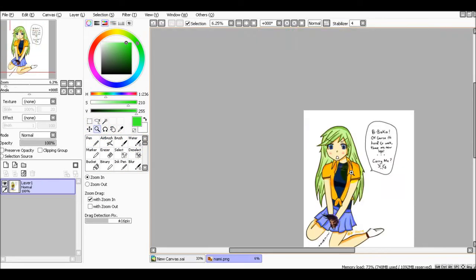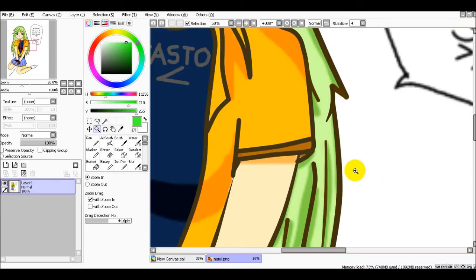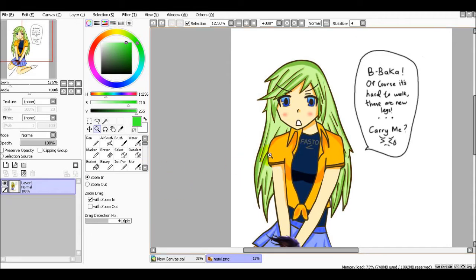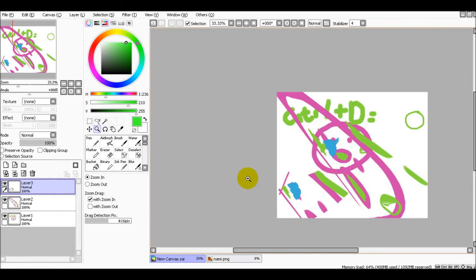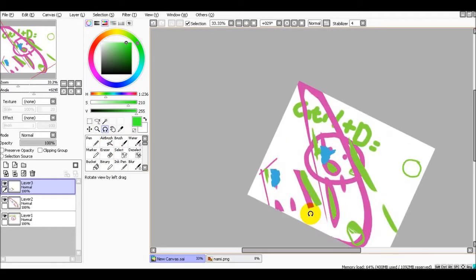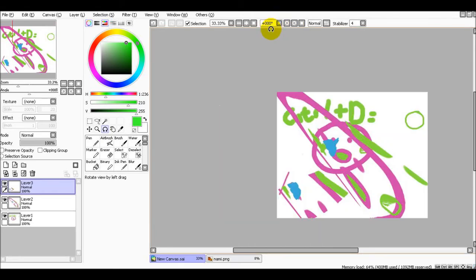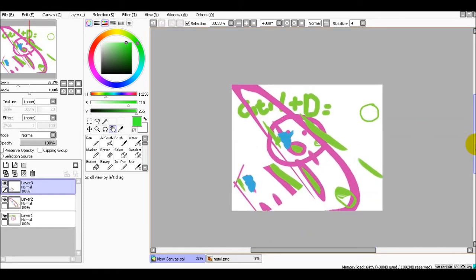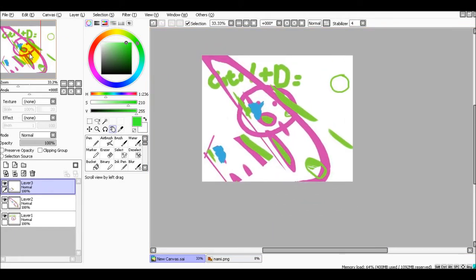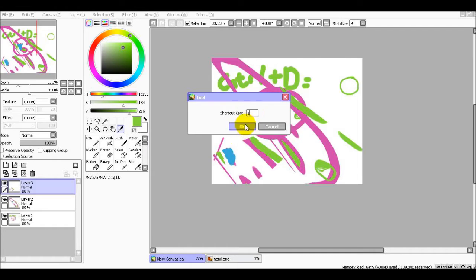So next we have our magnify, pretty self-explanatory. For mouse users, if you mouse wheel towards your hand, it'll zoom in. If you mouse wheel away from your hand, it'll zoom out. So rotate, it'll rotate the canvas. You can also see the rotate settings up there. So yeah, rotate is useful for when you're coloring or making lines using a mouse, since it's kind of hard. Next, your move. You can either move it using that or the scroll or the navigator.